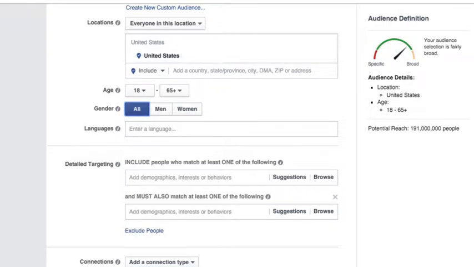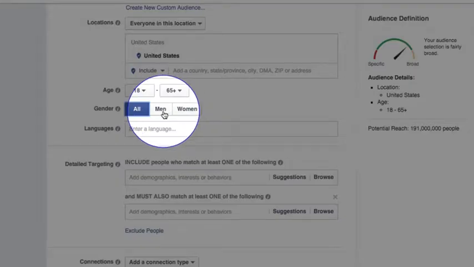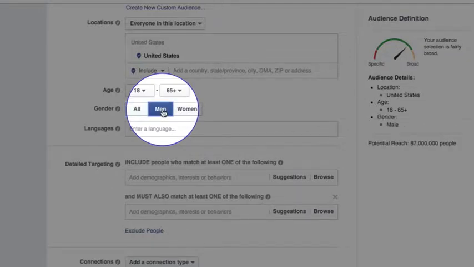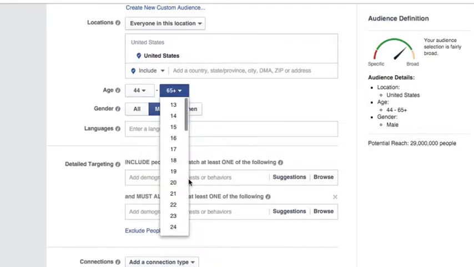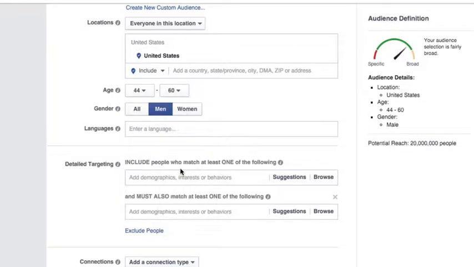So this is the page that Facebook shows you when you go to create an ad. And it's basically saying, hey, who do you want to show the ad to? So in this case, we have a really narrow customer avatar, right? So we are going to select United States, just because that's where I am. And if you recall, our buyer criteria was a married man aged 44, weirdest age I know, to 60. So let's scroll over here to 60. There we go. That was also a business owner with money.